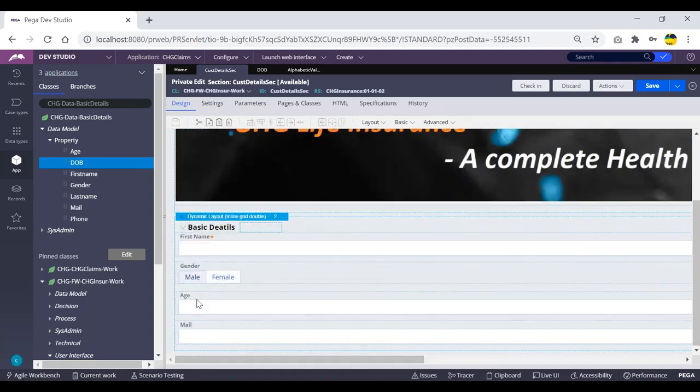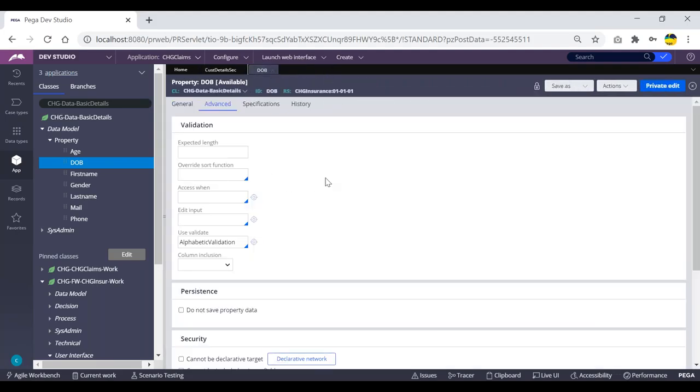So my requirement here is that the age property should be within 18 and 60. If PRPC has one OOTB rule for this, then my requirement might change to 20 to 45 years, right? So if the requirement is to have the age between 20 and 45, in that case, we have to identify a similar kind of OOTB edit validate rule. For each and everything, there will be some similar kind of OOTB validates. If we get the exact OOTB rule, you can blindly use it. If you're not finding anything, we have to identify a similar kind of rule, open the Java, and make minor modifications there.